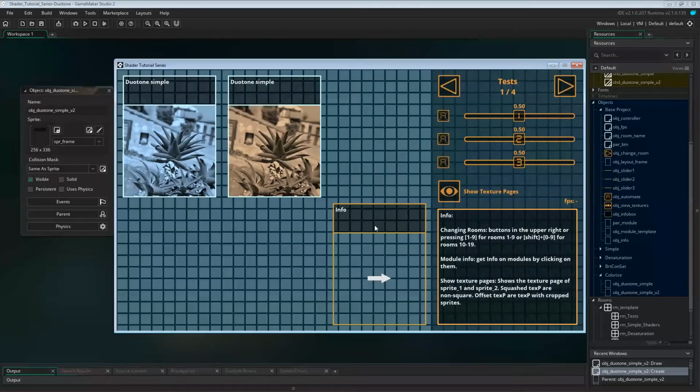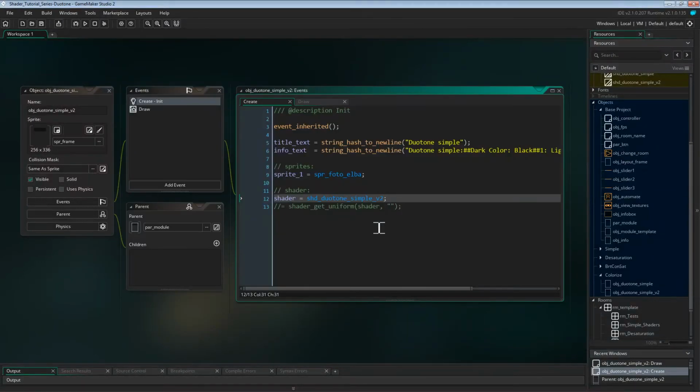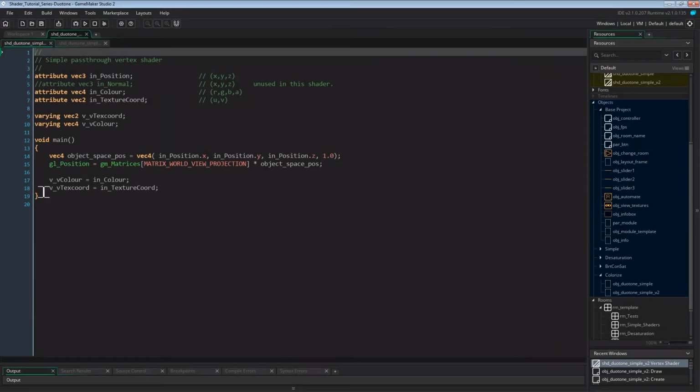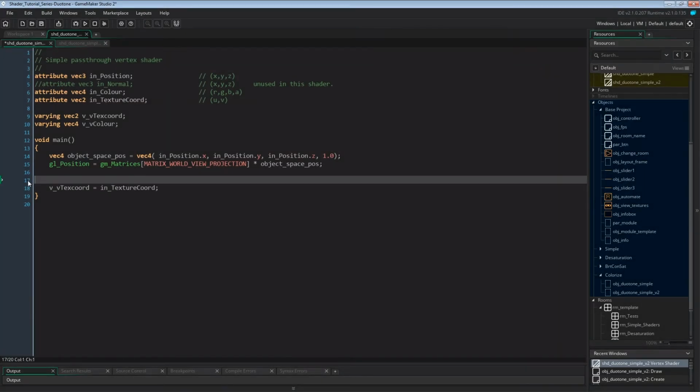Now it's time to increase the luminance of vvcolor. We could do that in the fragment shader, but then that code would run once per fragment or per pixel. Instead we now change something in the vertex shader, for the first time if I remember correctly. It makes sense too, we want to change the vertex color, so doing that in the vertex shader, which is only run 4 times per sprite, seems logical. Anyways, let's open the vertex shader and delete the vvcolor is in color line. We'll do that a bit differently in a second.